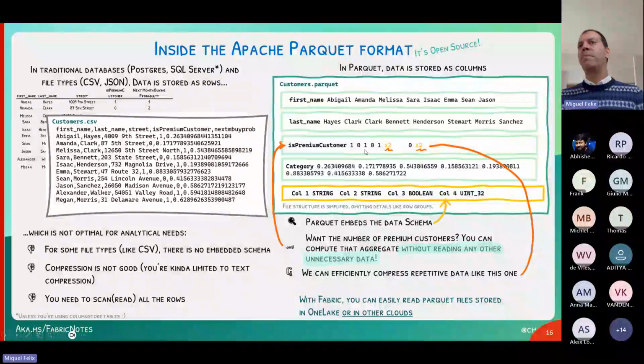This goes to this specific premium customer, and the VertiScan does only the scan of this premium customer and your sales. For example, let's assume that this category is sales. So instead of going through all the rows, checking, oh, it's premium, Amanda Clark, oh, it's not premium, and so on, the VertiScan allows you to go directly to these columns, and that is the main reason why it's faster, why it's more performant than the traditional process.